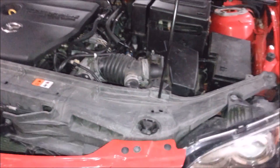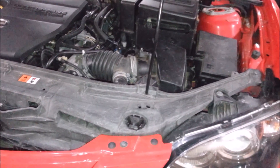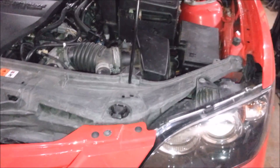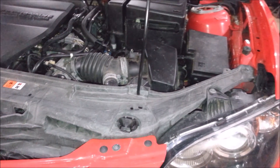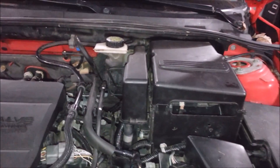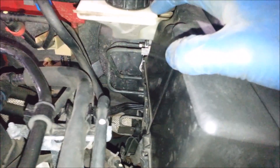What happens with this car is it's all bled out — I actually bled it out and it didn't do any good. The clutch works, and then as soon as you go out on the street sometimes you get about half a pedal and it stays half down and you actually got to pump it up to make it work. The guy thought he needed a clutch, but he doesn't — he's got air in the system and it's really hard to bleed out because on this vehicle it ends up being trapped.